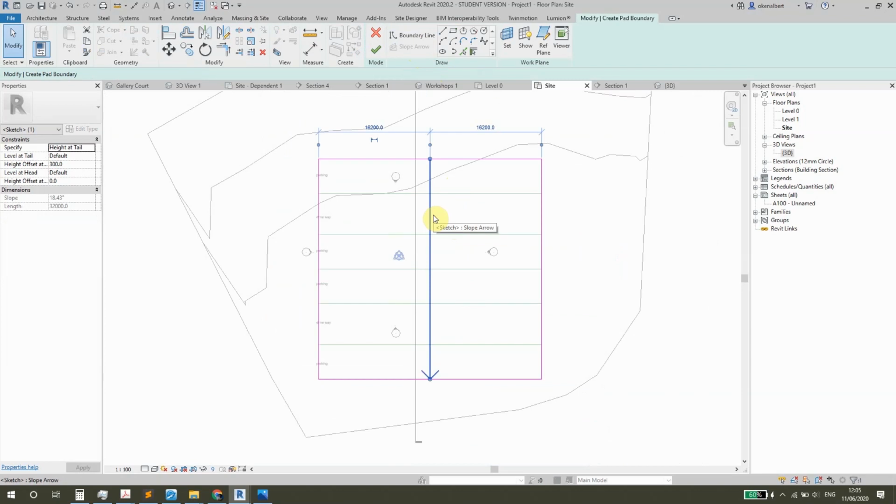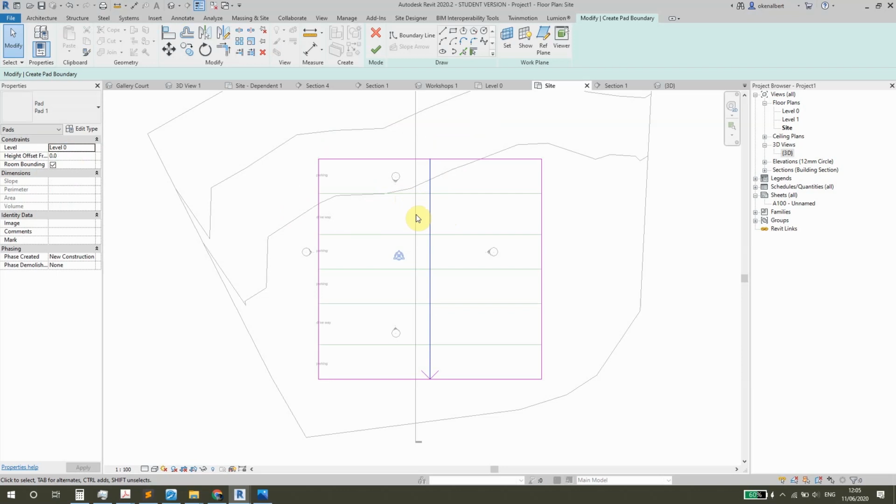If I select this arrow, there are a few options here. If I say specify height at tail, then we'll be able to say how it will rise, which part of this slope will be raised. Of course, the tail of an arrow is this and the head of the arrow is here.